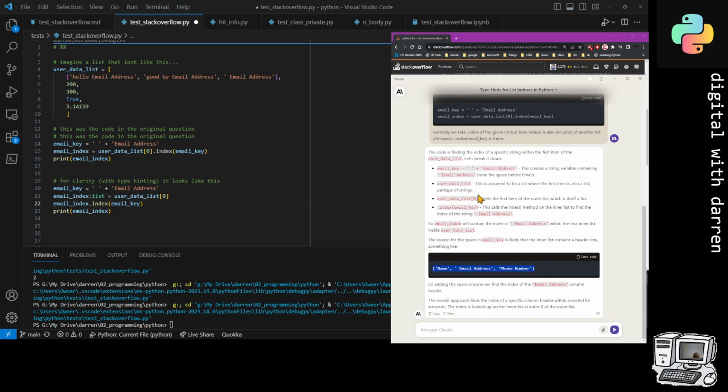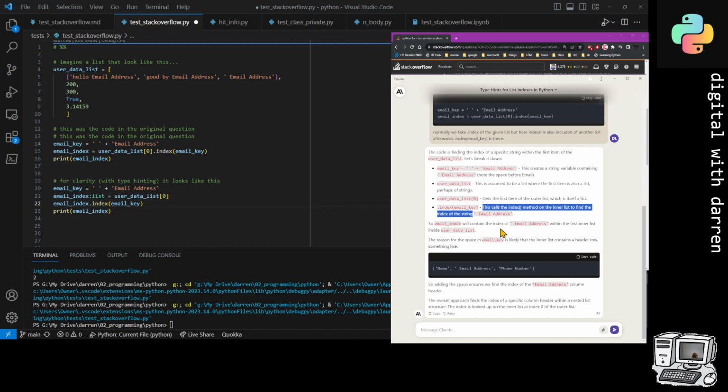Moving back, it's recognized that it's a list of lists, and it knows that the first one looks like this, and in particular it's done the same thing, which is put the space before the email address. That's what we can see. And then it gets the first item, so it's called it an outer list. So you've got an outer list and an inner list, because that's what it is. It's a list of lists. All of the lists inside the big list are called inner lists. So that's pretty much it. Then the dot index, it calls the index method on the inner list to find the list of strings.